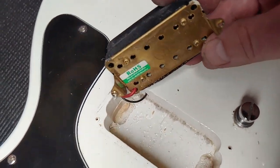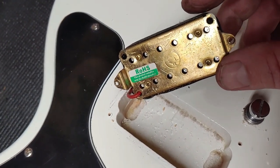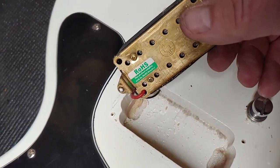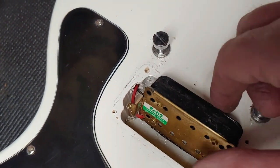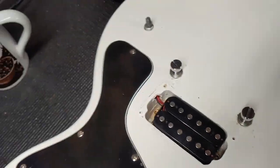You see, it's just a cheap, junky RoHS. That RoHS solder, that's an import label for the type of solder they're supposed to use, which has very little lead in it, but it also doesn't last. So be leery of anything that says RoHS. Plan on having some failures. Anyway, let's get this out.